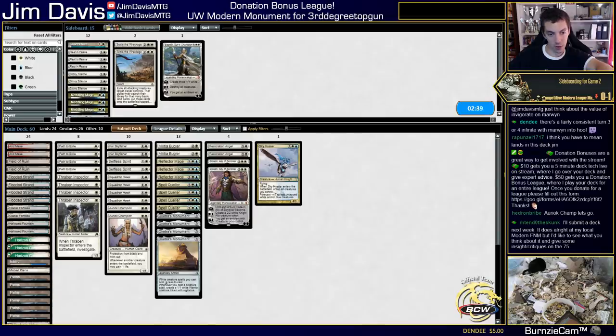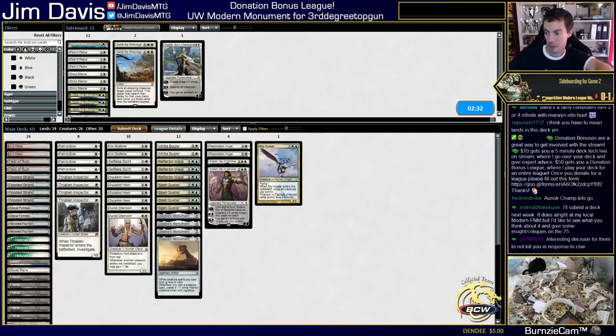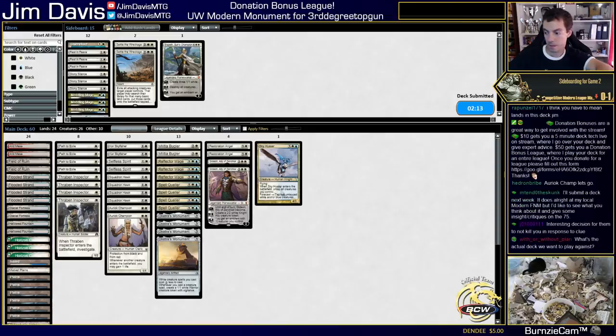We actually got nothing for this one. All right, let's draw Auriok Champion. Auriok Champion! I mean, actual deck we want to play against? Any slower, grindier deck, probably. Like, deck that's not going to turn for you.